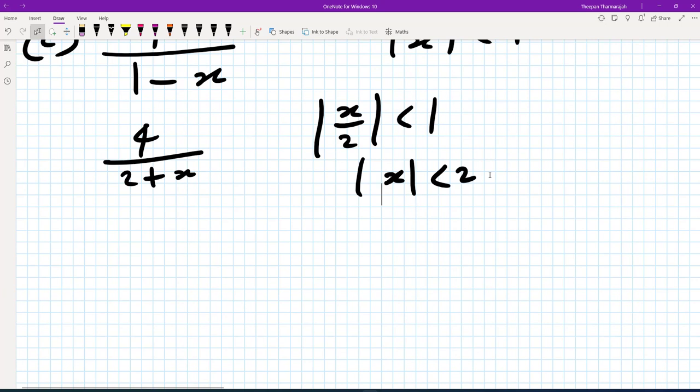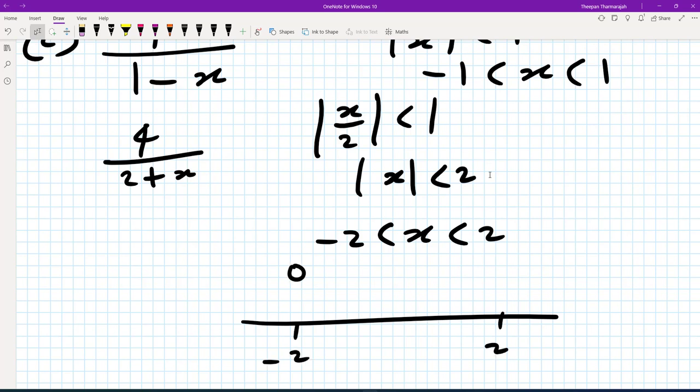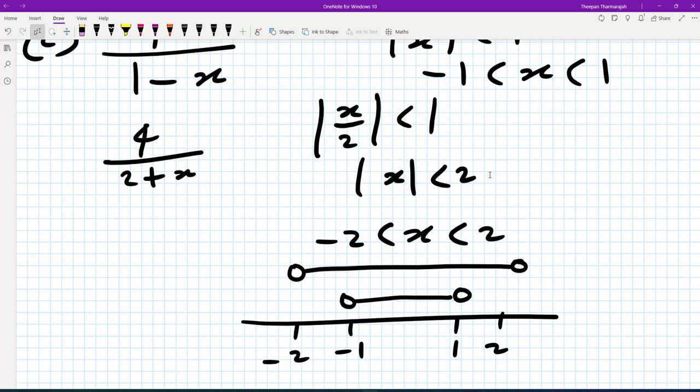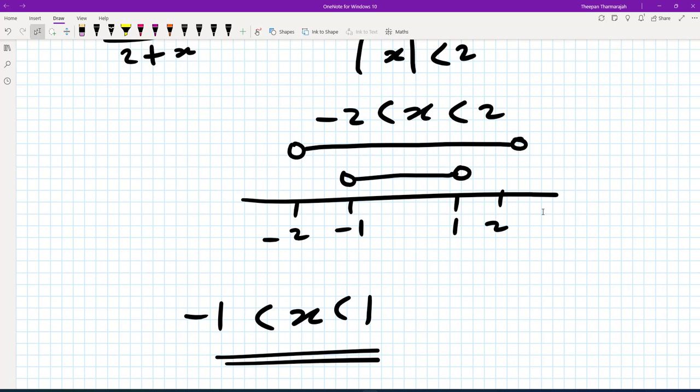And we could write out what this means. It's x is greater than minus 1 but less than 1, and x is greater than minus 2 but less than 2. And as we had previously, you can draw our inequalities in. And don't forget we've got minus 1 and 1. And what we need is the one that satisfies both. And that's going to be, as previously, when x is greater than minus 1 but less than 1. That's our solution.